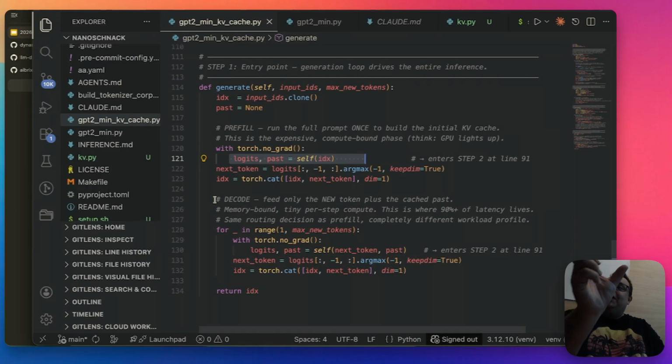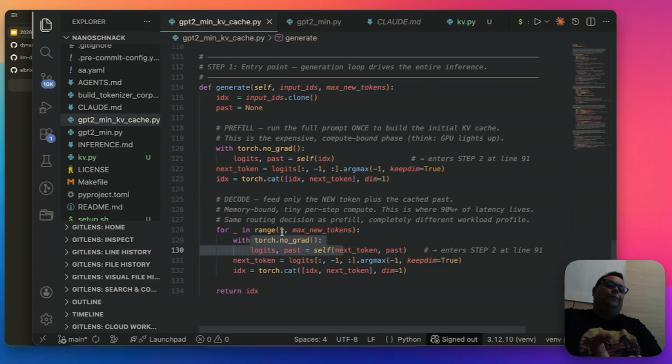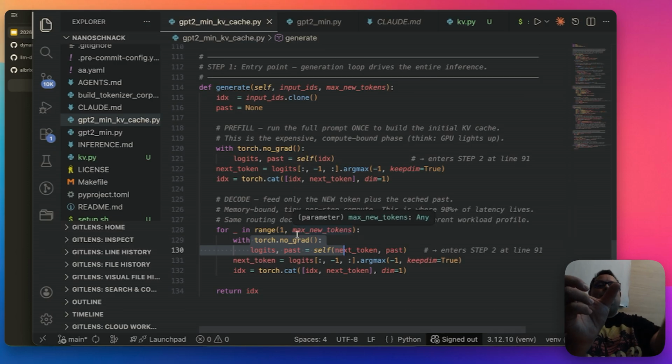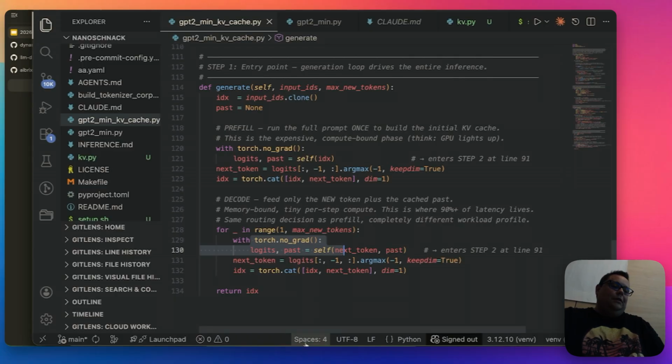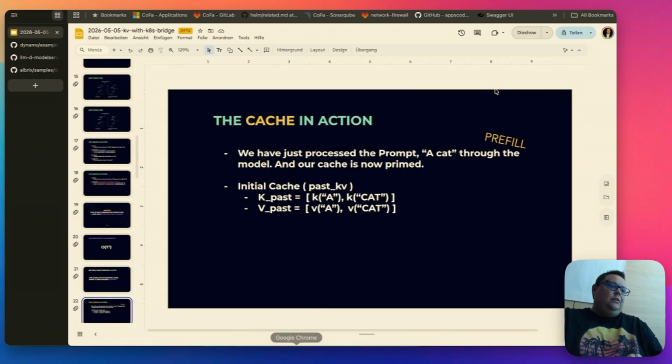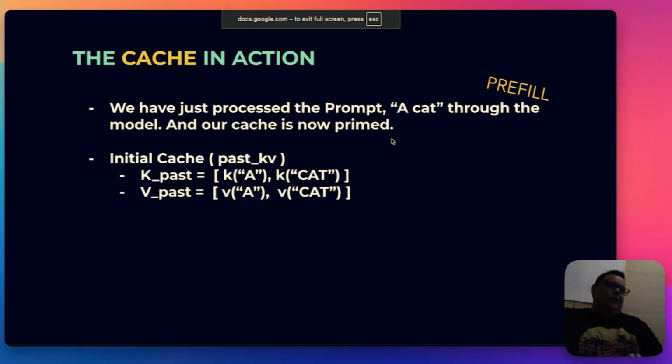So "Was ist Kubernetes?" we put it in the cache, right? And then it starts here in our decode phase, where we only compute one more token, right? And if we have one more token, we put this one more token also into the cache. So we're only taking care of the computation of one token. That's it. And that's the idea here when we're putting in the cache, right? So to make this clear how this works.